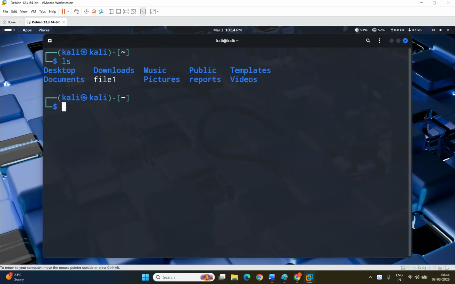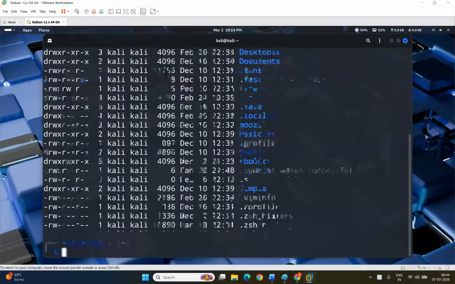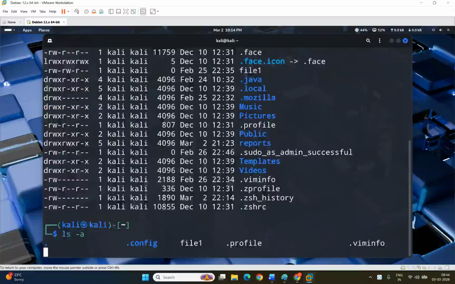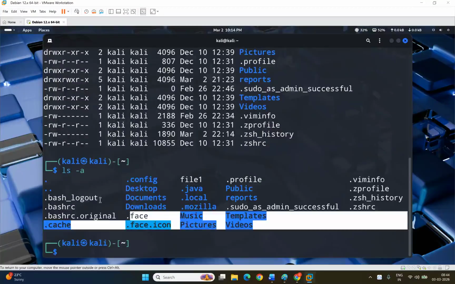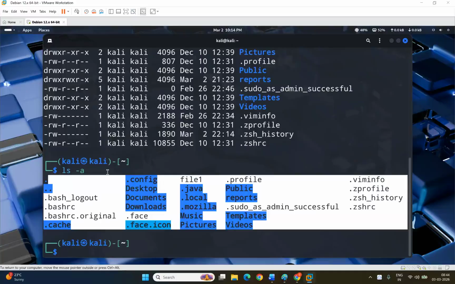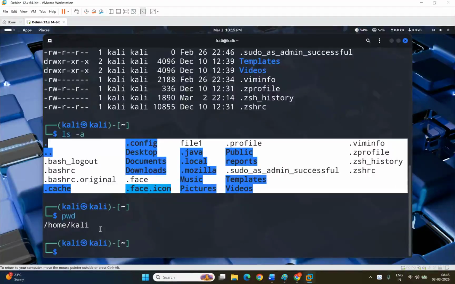So if I do ls -la or ls -a, these are all also hidden files in the Kali directory. Where am I? I'm in the Kali directory, as the Kali user. I'm not a root user now. I've just restarted my terminal. You can see I'm a Kali user now. I'm not a root user.